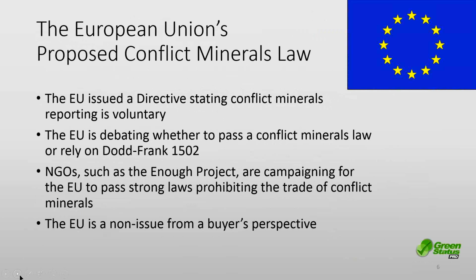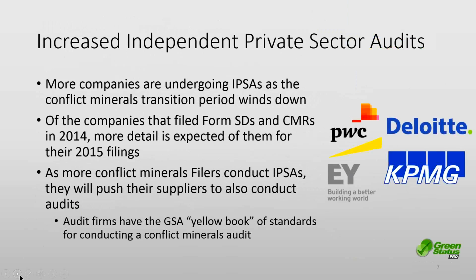And then another question that's come up consistently is, what about the European Union? The European Union issued a directive stating conflict minerals reporting is voluntary, where there had been an expectation they were going to come up with legislation making it mandatory. And the EU is debating whether to pass a conflict minerals law. But quite frankly, what we have found, as usual, is that the European Union has found the U.S. is always there when they need us, and they're very happy to rely on Dodd-Frank Section 1502. So what we find is, from the buyer's perspective, the EU at this point is a non-issue. They're there, but Dodd-Frank 1502 is the real rule.